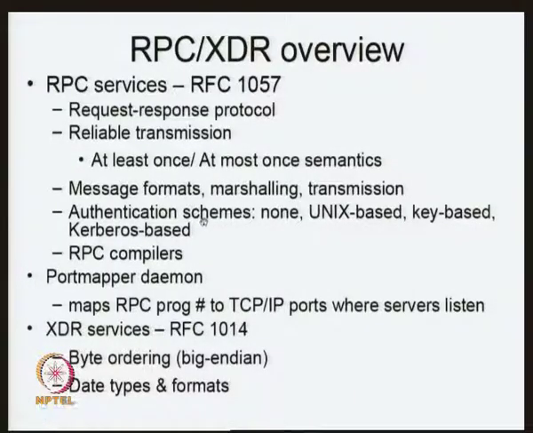Now, the other thing that RPC talks about is message formats. When a request has to be sent across the network, both parties have to understand what the message is all about. So you need to encode it in some format which both parties can understand. This turns out to be fairly tricky, because there could be differences with respect to architecture and compilers, since various compilers can do padding in different ways. They might also use different lengths of objects. For example, one machine can assume that an integer is 32 bits, the other can assume it's 64 bits. So there are a lot of issues that crop up when it comes to reliably saying what my offset is, or how much length of file has to be read, etc.